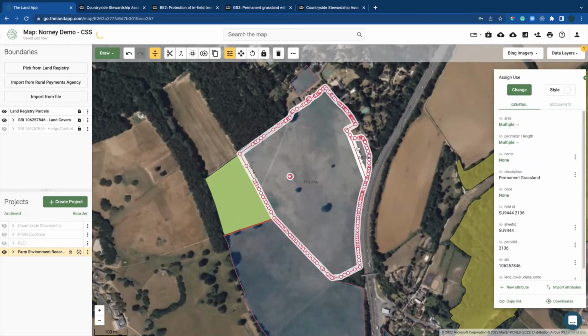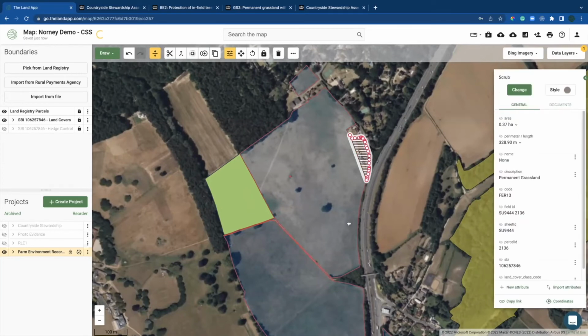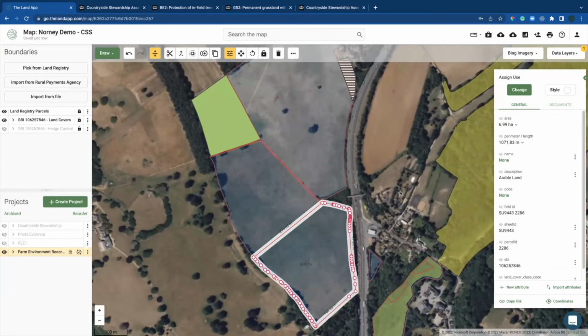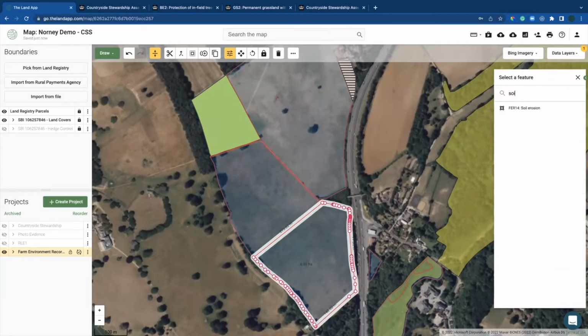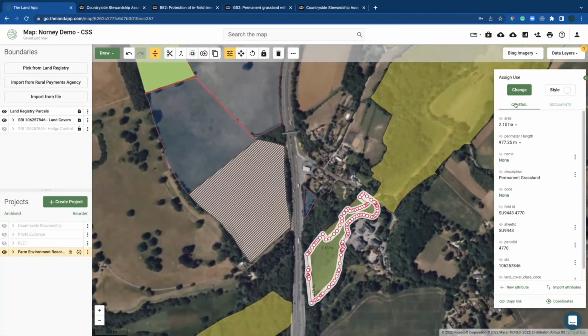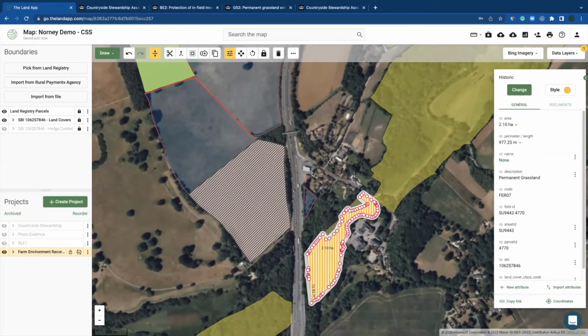Soil erosion risk has to be flagged up. So for example, this bit that's down the hill could be in soil erosion. That needs to be flagged up, and it should all be styled, as you can see, based on the FIR map. So there's historic areas, for example, etc. Again, there are lines associated with that as well.